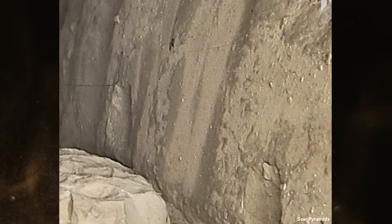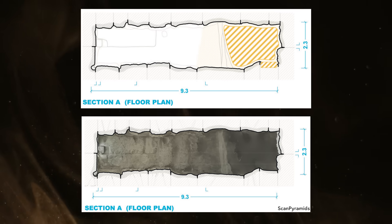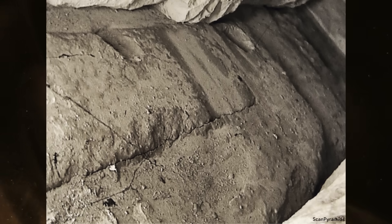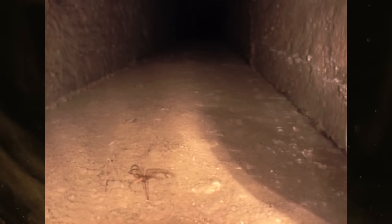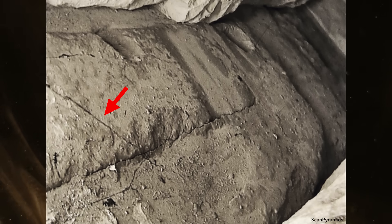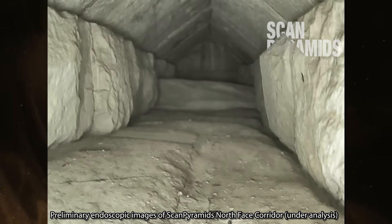I'll start by clarifying what we cannot see properly, and that remains the layout of the floor. A thick layer of dust obscures the joints separating individual blocks. The ScanPyramids paper is only confident in identifying one lengthwise floor block on the northeastern end. Some dark lines on the floor are actually spider webs, which are also seen hanging from the ceiling. If there's a way inside, spiders always manage to find it, including all the way up into the air channels of the Great Pyramid. I previously mistook a diagonal line as a floor joint, but other angles show it is probably just a spider web. Confoundingly, the center line of the floor may be both a joint and a spider web aligned very closely.